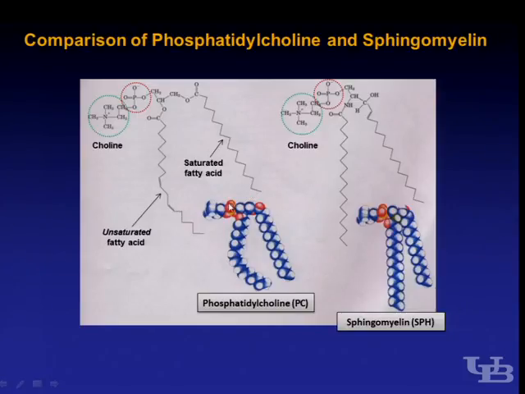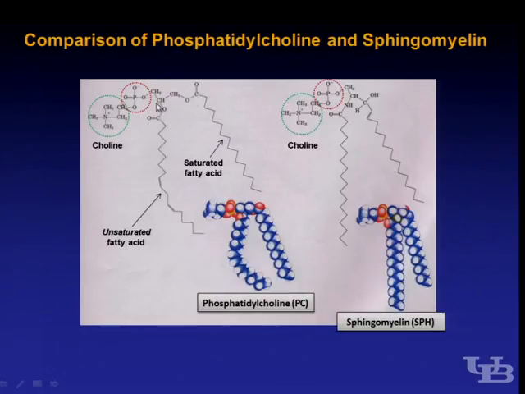And remember, when we say phosphatidylcholine, PC, or sphingomyelin, are we talking about a single molecule? No. We're talking about a family of molecules in that the nature of these two fatty acid tails can vary. But this is going to be the same, so that's a family. So this family, what do they have in common with this family? The head groups are the same. The phosphodiester is the same.